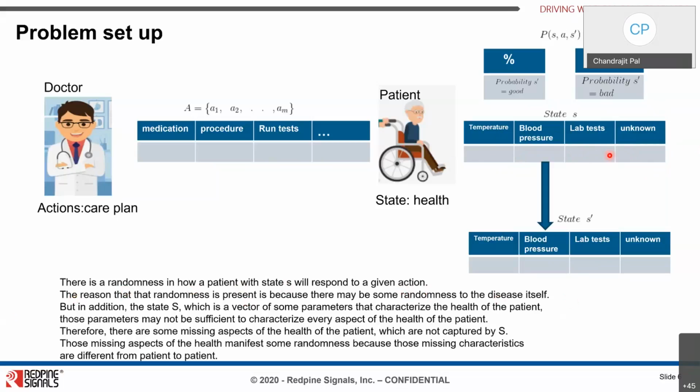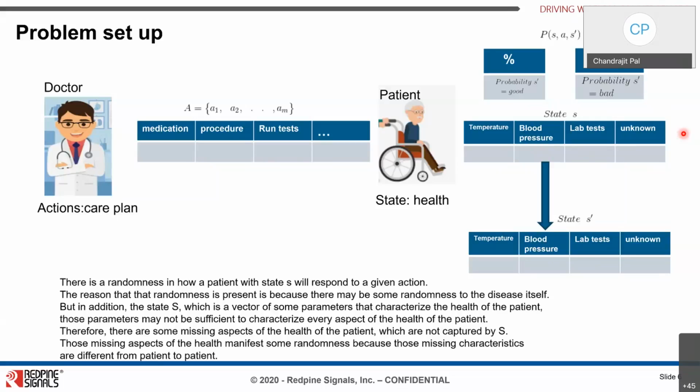We don't know all the parameters. There will be certain parameters which have been tagged as unknown. Since we cannot take them into account, it is our problem that we don't know what all states constitute the health of the patient. There will be certain unknown factors, as a result of which we could not find out the exact condition of the health, and that is creating the randomness, because there will be some unknown parameters which are not in our knowledge, and as a result the way the health of the patient responds to a given action is unknown.